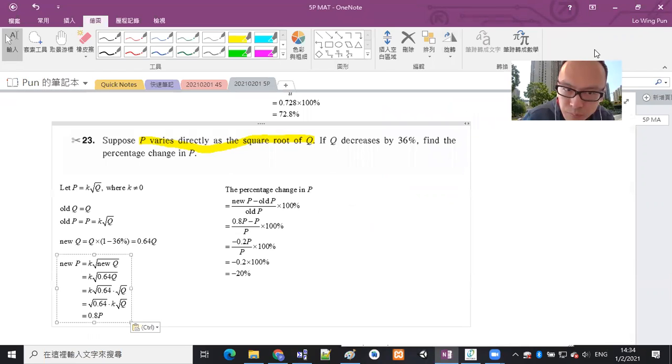Do you have any problems up to now? If there is no problem, I will start the second section tomorrow. So we have finished the direct variation. We are going to start the inverse variation tomorrow. There are just two kinds of variation, direct and inverse variation. We have completed the direct variation questions, and tomorrow we will start the inverse variation questions.